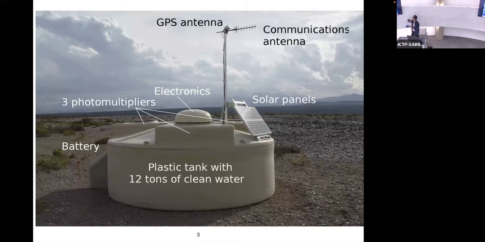So the idea is that charged particles from atmospheric showers reach the ground. You have relativistic particles in these showers. They cross the water. They induce the emission of Cherenkov radiation, the light. And we collect the Cherenkov light with the photomultipliers. We measure the intensity of it. It's 2 meters high, just more or less. Doesn't look like that, but it is. It's really big. And you have the antennas for communicating with the data acquisition system.